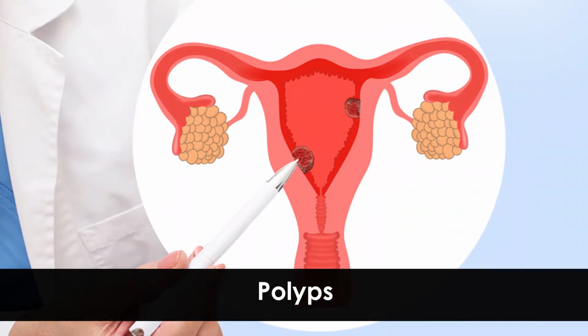The same scope when we introduce through the uterus into the uterine cavity, that's called hysteroscopy. So in hysteroscopy what we see is how the lining of the uterus, which is called the endometrium, is. Whether we are able to see a regular normal contour of the cavity, whether there are some polyps or adhesions or some septum in the uterine cavity, and if so, some of them can be treated.